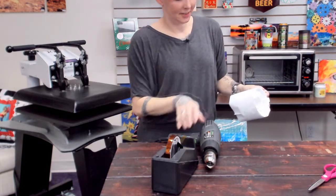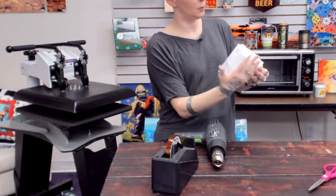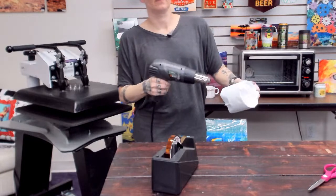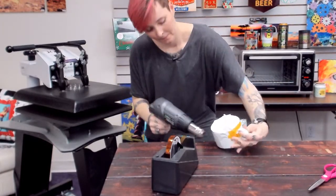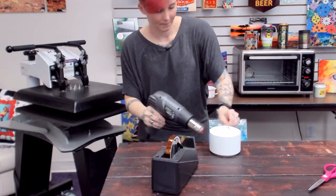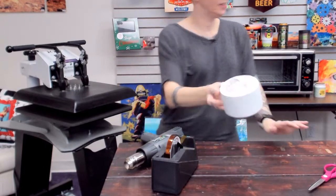All right, so I'm just going to tuck it in. Now, when we are doing a full bleed with the handle, what I like to do is shrink all of this part first and then shrink the handle, so hopefully it doesn't pull apart like it did last week. Okay, so that's basically it.